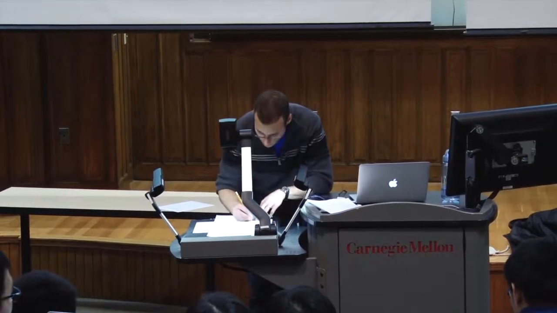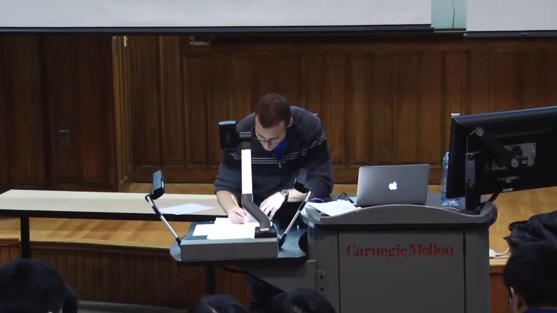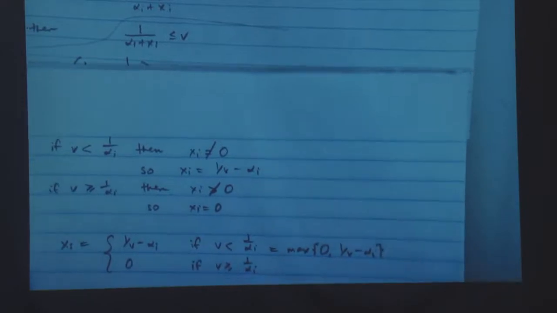So straight from the KKT conditions, we've essentially solved out for x now. We've gotten rid of u, we've gotten rid of x. The KKT conditions are a problem that only involve v. So let's write out what xi is. We've said that it's equal to 1 over v minus alpha I if v is less than 1 over alpha I, and 0 if v is bigger than or equal to 1 over alpha I. Another way of writing that is just the maximum of 0 and 1 over v minus alpha I. You can see that that encapsulates both those two cases exactly.